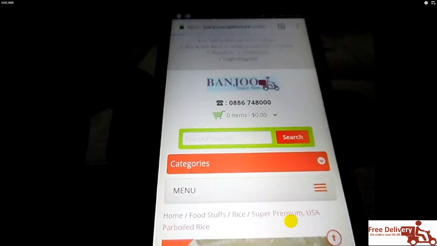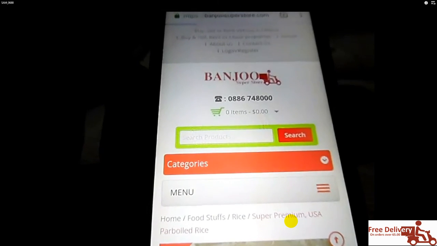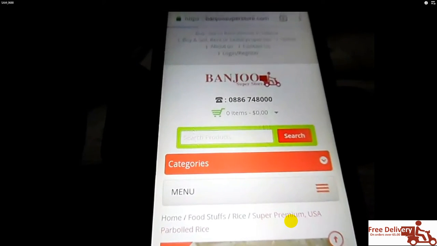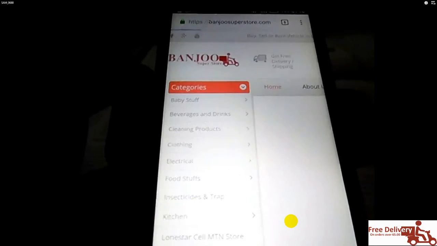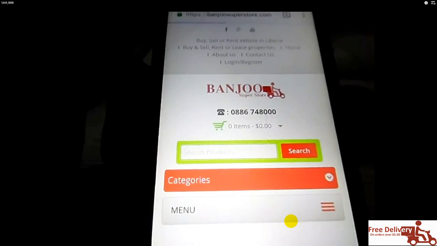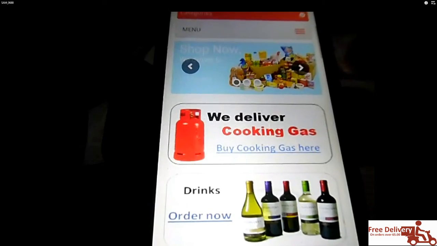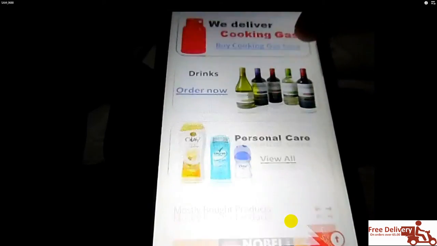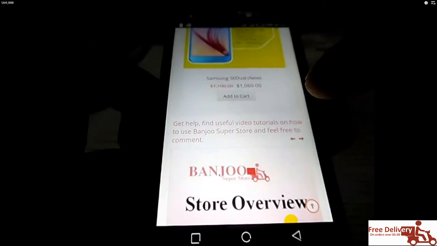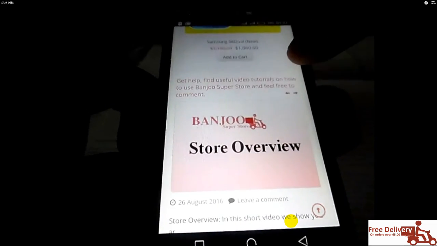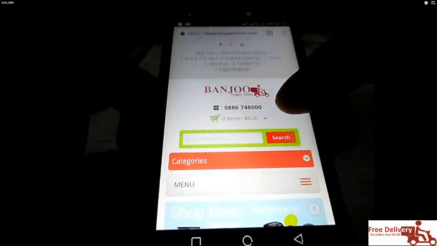So I'm clicking on the logo again to go to the home page, and from the home page I should be able to see everything in the category again, and I can browse in this category in a mobile responsive form. This will work on any mobile device, Android phone, iOS. It will work perfectly like this. Just swipe the screen and you are good to go.